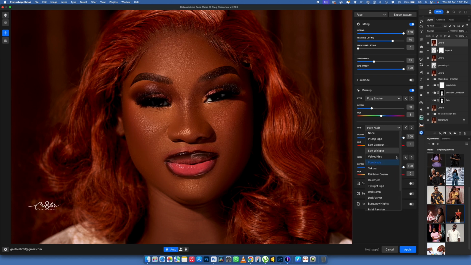Okay, let's go down. This particular option is for something like this, if you're that kind of person that wants a very big lip, you can go for any of these. But for me, I feel like I would go with none, because I don't want that extra lip that is there. So I can just check my before and my after.